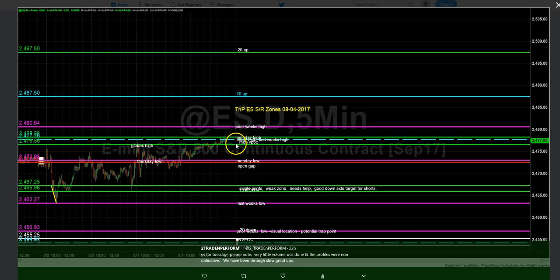The first thing I'm trying to do is follow the theory that anyone can learn how to trade. But what do you need to learn how to day trade accurately? First, you need to know where your potential trade location is. What's the odds that trade location is going to hold or fail? And then decide based on those odds whether you want to take a location or not.